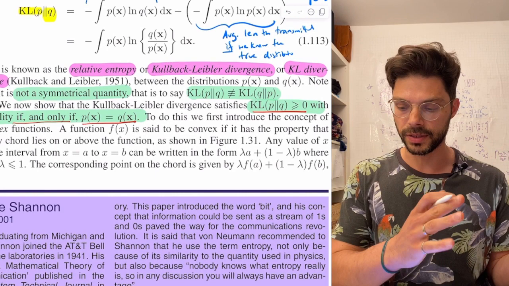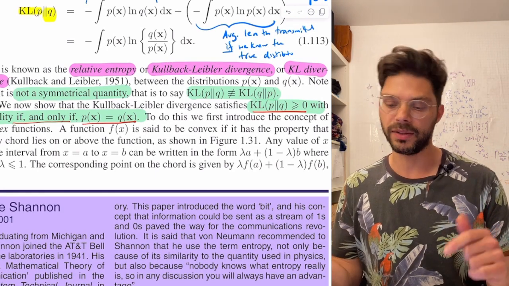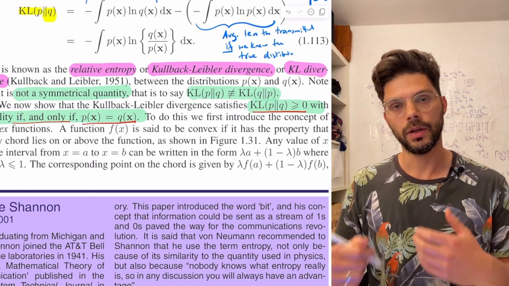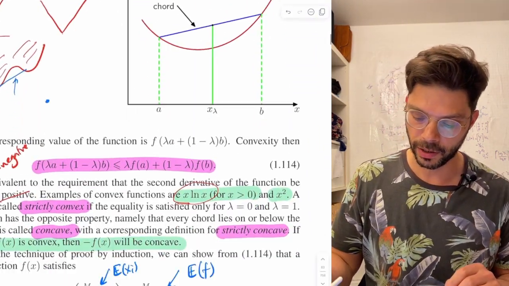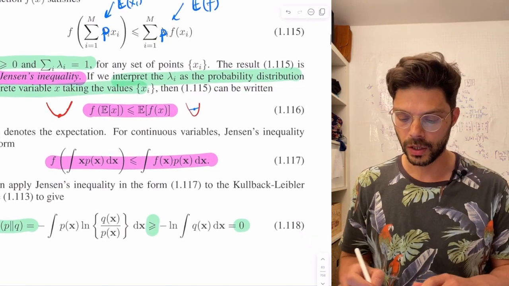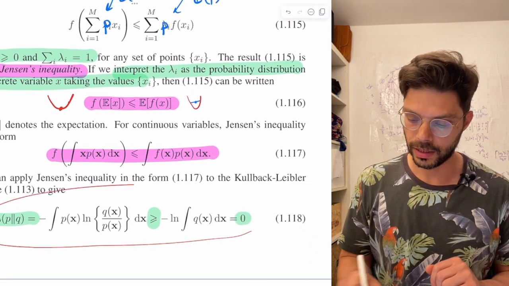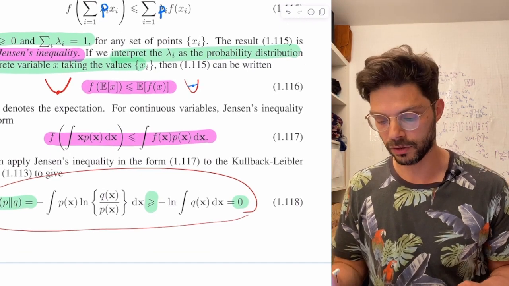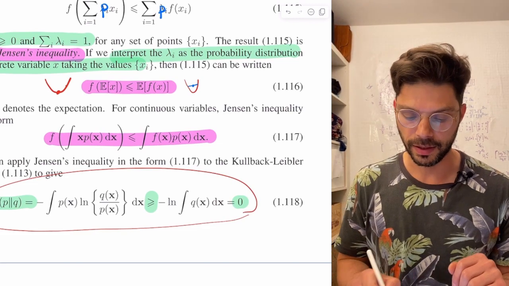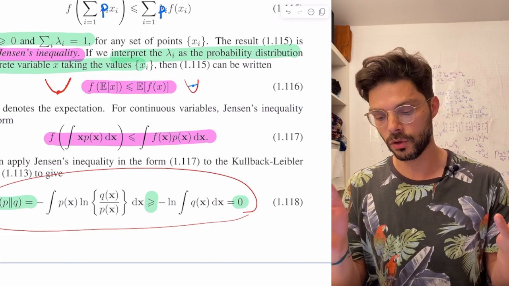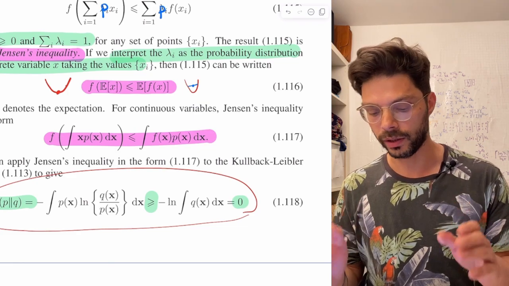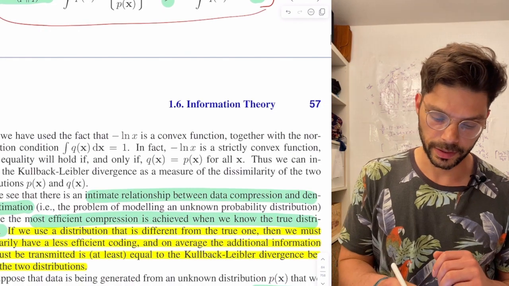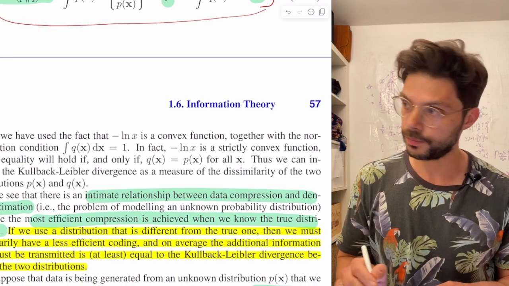We've already discussed convexity in a previous video, and in the next video, I'll actually prove this property using these notions of convexity. We'll go and prove this together, at least for the discrete case. For now, just take it as given that the KL divergence between two probability distributions is greater than or equal to 0, with equality if and only if P is equal to Q.